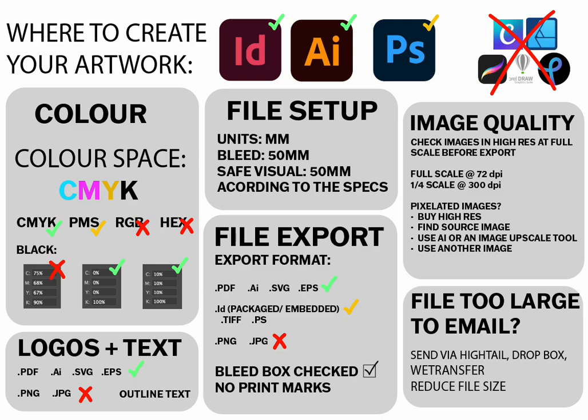Please make sure your file is set up to millimeters and includes the correct amount of bleed that is specified on the spec sheets. If you are creating something for a fabric product, the bleed will usually be 50 mil. Some of our other products, it might be as low as 20 mil, but please refer to the spec sheets for this information. Some products also require a safe visual area. This is usually a 50 mil border as well. Again, please follow the spec sheets.